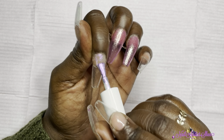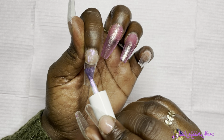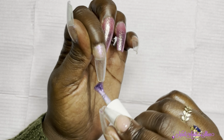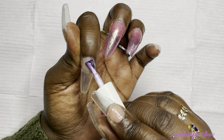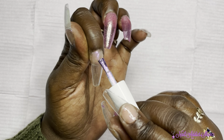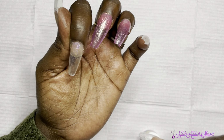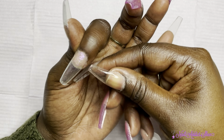So today's set is going to be a Mr. and Mrs. Snowman set, and I've had this press-on set done for a while. It was just a few things about the nail set I really didn't care for. They came out super cute, but I didn't know how it would do here on YouTube, so I didn't post it.